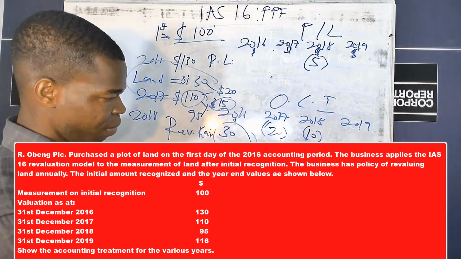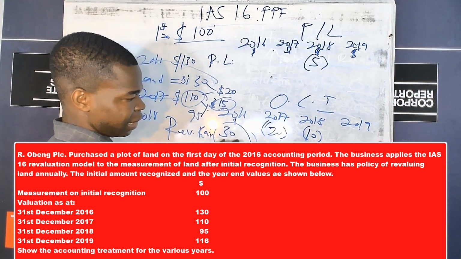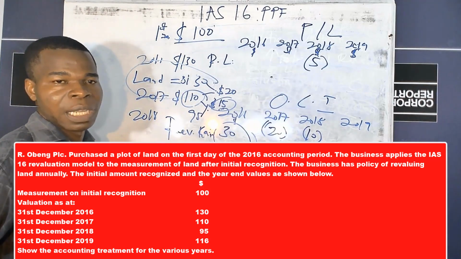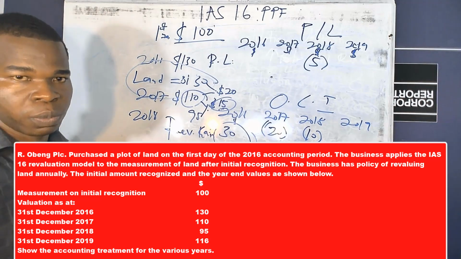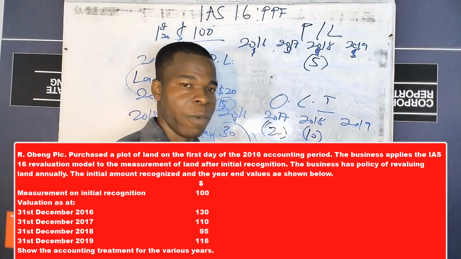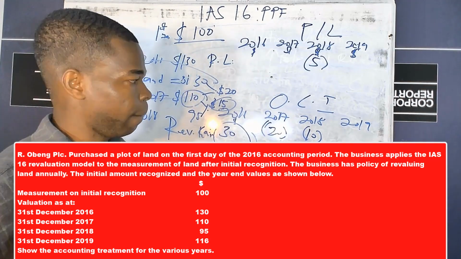So please remember this one is left with 10 over here. So we take all the 10. Now we can see that this and this has taken the 30 away, and then the rest must go towards your P&L account because it's a revaluation loss. So always revaluation loss goes to the P&L account, and the revaluation gain comes to your other comprehensive income.